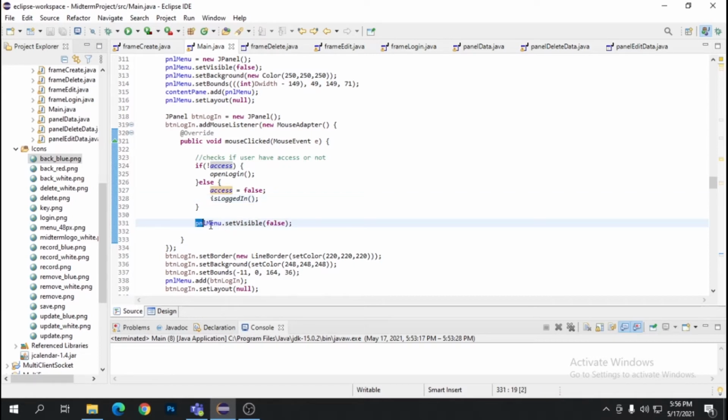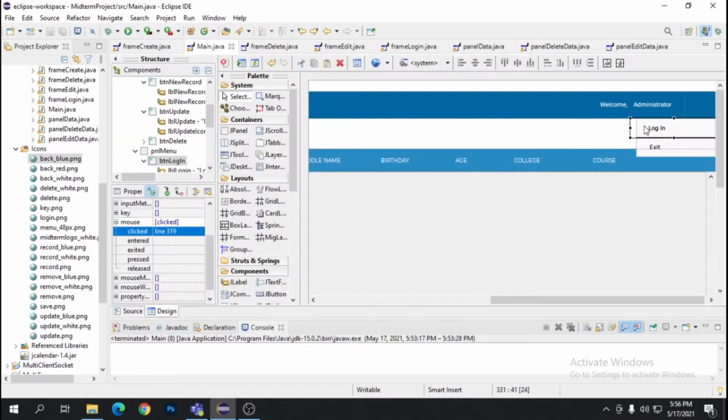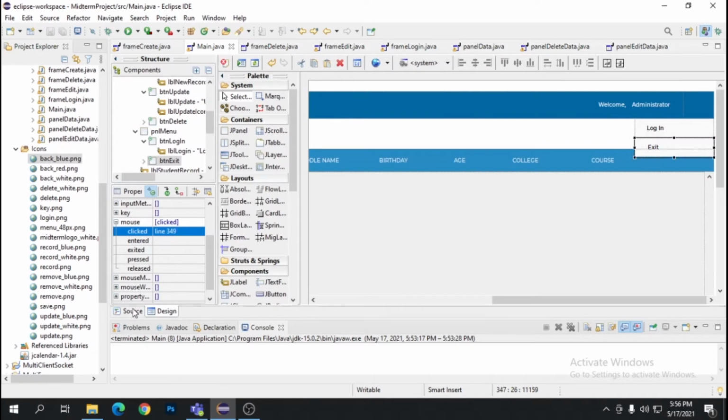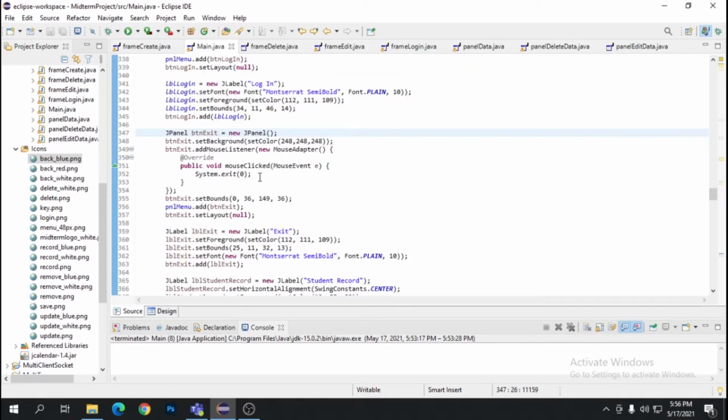And it will set this panel menu, which you can see as a big box right here. It will hide or show when the user clicks this button right there. The next is the exit button. It will exit our main form and terminate the program.